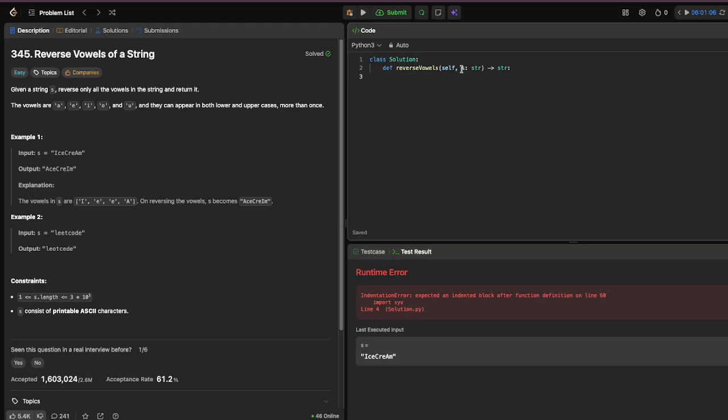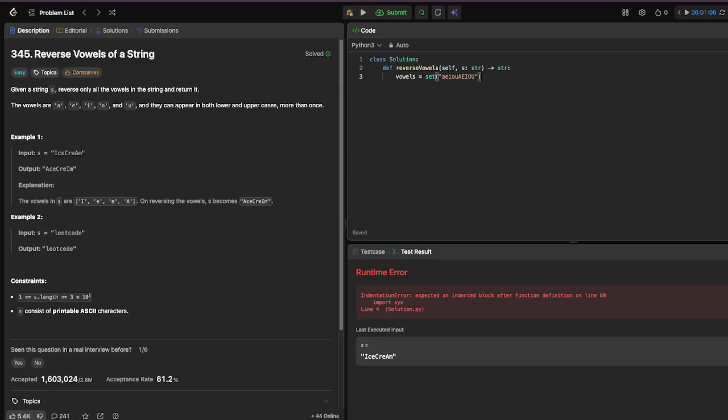So we can just make a set called vowels that stores all the vowels, so we can have all one lookups. So we can just check if each character is a vowel. So obviously we make a set with the string A, E, I, O, and U, all the vowels. But remember, they can appear both in lowercase and uppercase. So you have to take that into account. So you have to also have all of them in uppercase. So A, E, I, O, and U. So now we have our set with vowels.